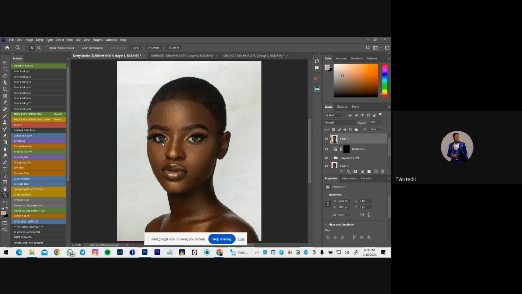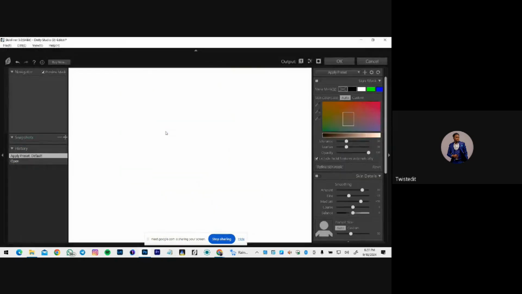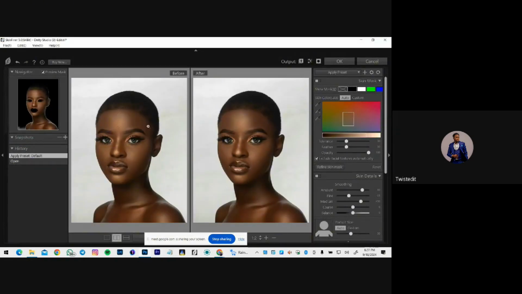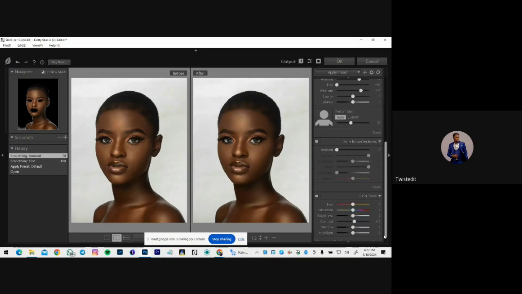Okay, let's wait for SkinFiner to respond. All right, the same process. I take down my fine. I don't like my images being. Yeah, okay, let's do this on 70 and boom. Skin tone. This is melanin also. Bring down the saturation of the skin. As you can see, the AI has automatically removed the eye, so whatever I do, it does not affect the eye.